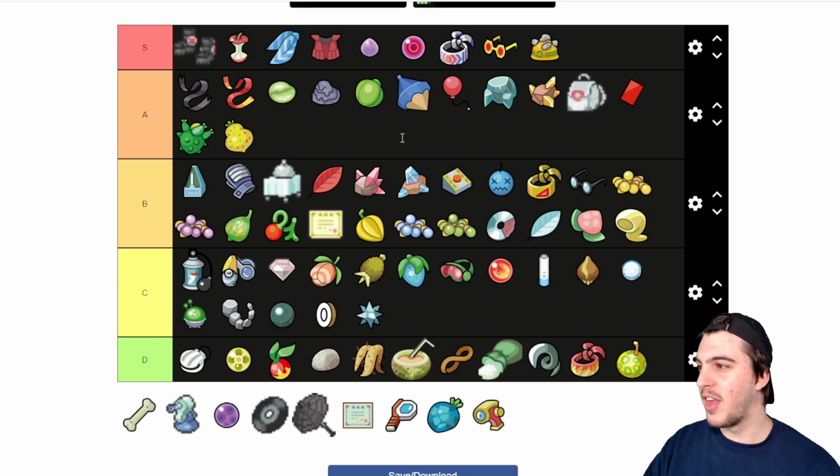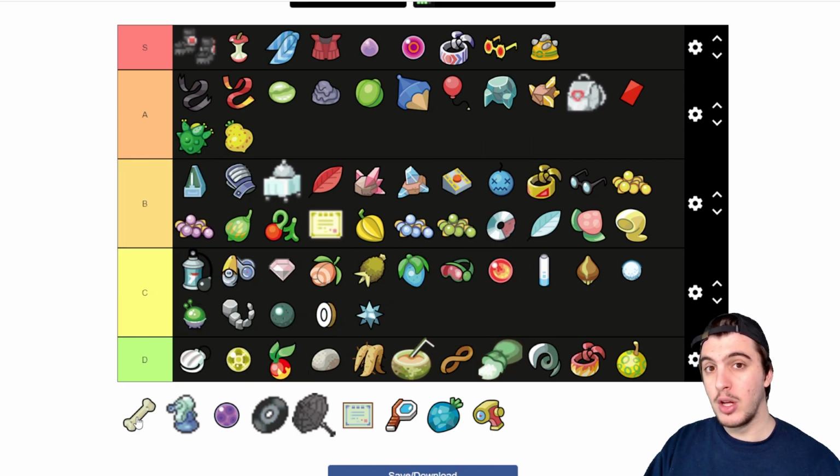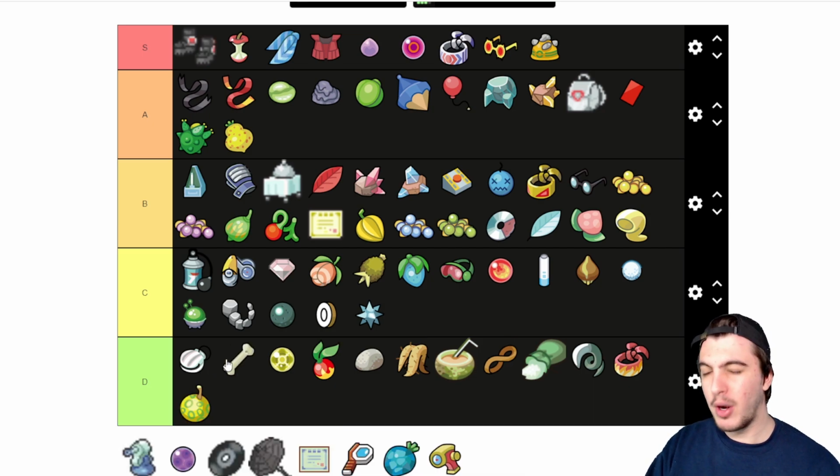This here, I believe, is the Thick Club, if I'm not mistaken. I should probably double check that. That is the Thick Club. So Thick Club is only good for Marowak and for Cubone, I guess. And considering that Marowak specifically is good, not great, it's not as good as Silvally, not as bad as Pikachu, I'm still going to put it in D tier. It's so one-dimensional and it can only be used on one Pokemon for only one thing. It just doesn't provide utility either, which is the problem. So I think it's going to be down in the D tier.